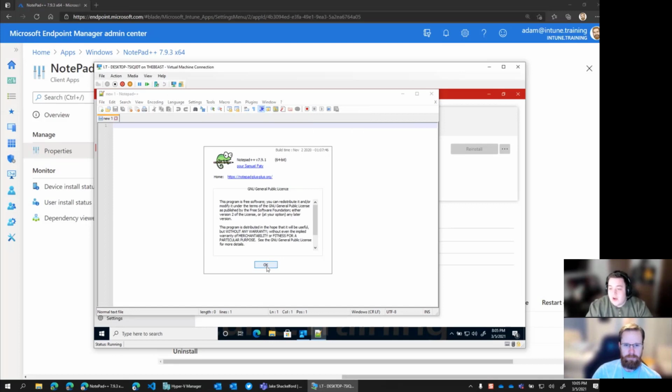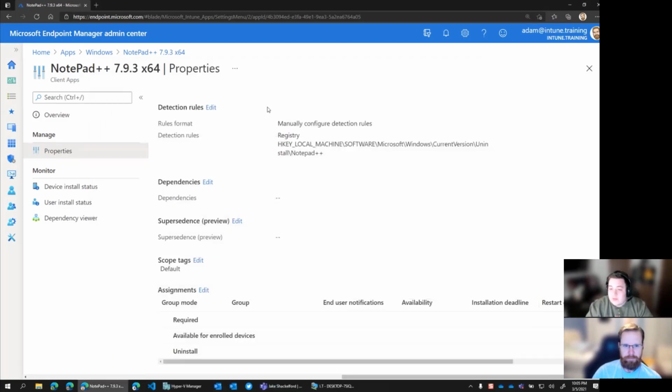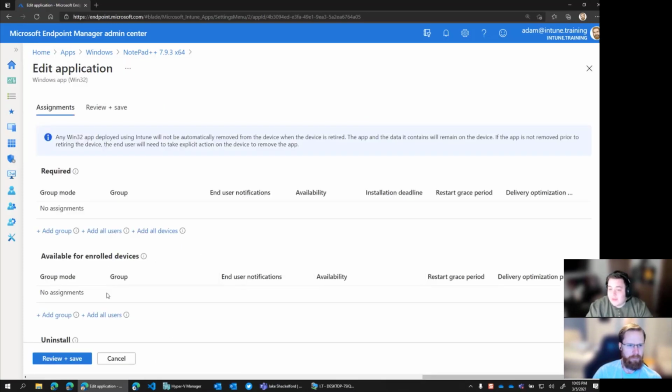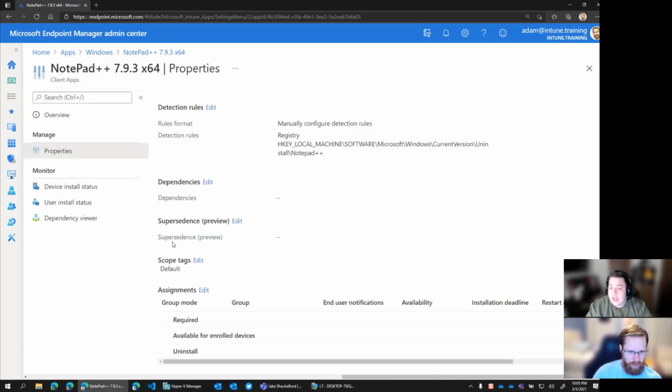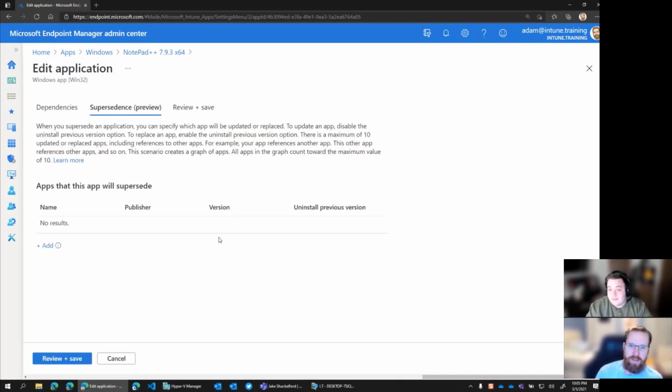Awesome, 791. So from here, we can go back into our Intune portal, and then let's hit edit on Supersedence so we can walk through it. We'll set the supersedence up, and then we'll actually do the deployment. So here's the new supersedence preview. Now it is preview, but it should look pretty close to this. Preview doesn't mean this is the very first time they've ever pushed this out into production. By the time it makes it here, it has gone through a private preview process and has been thoroughly vetted. And now it's just getting a broader audience.